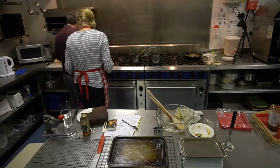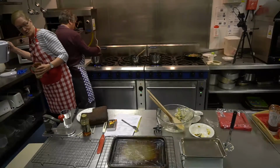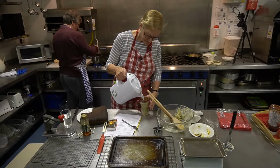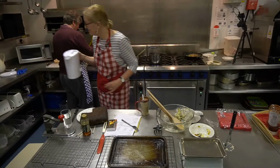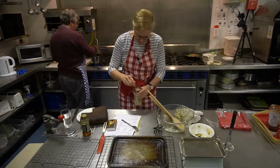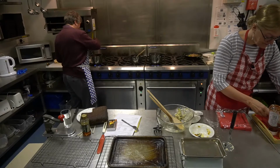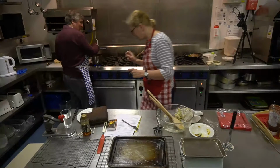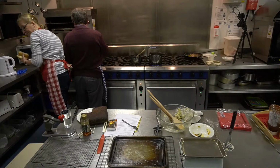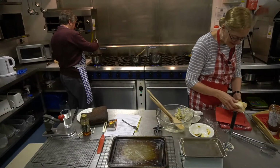Right, so while the toffee's just finishing off, we're going to put everything together, I think. So we've got hot chocolate. If you're going outside on a cold night, you definitely need your hot chocolate, don't you? And then we'll put together some of the buns.